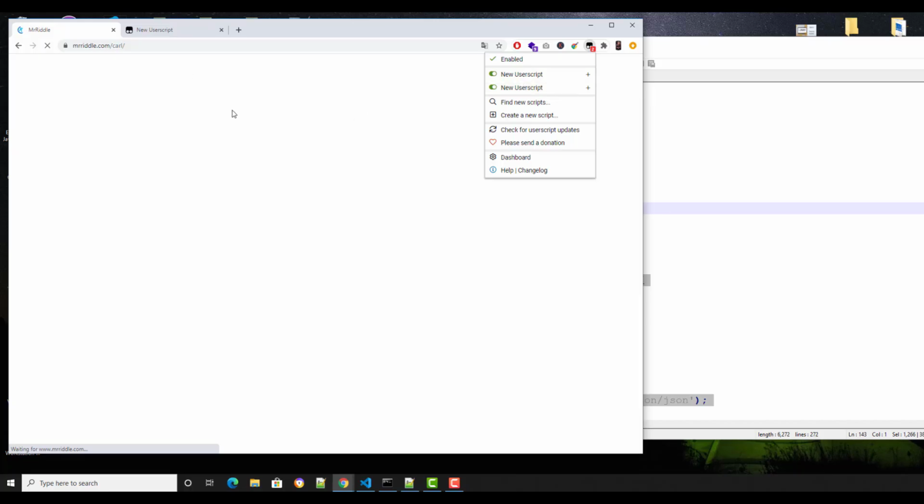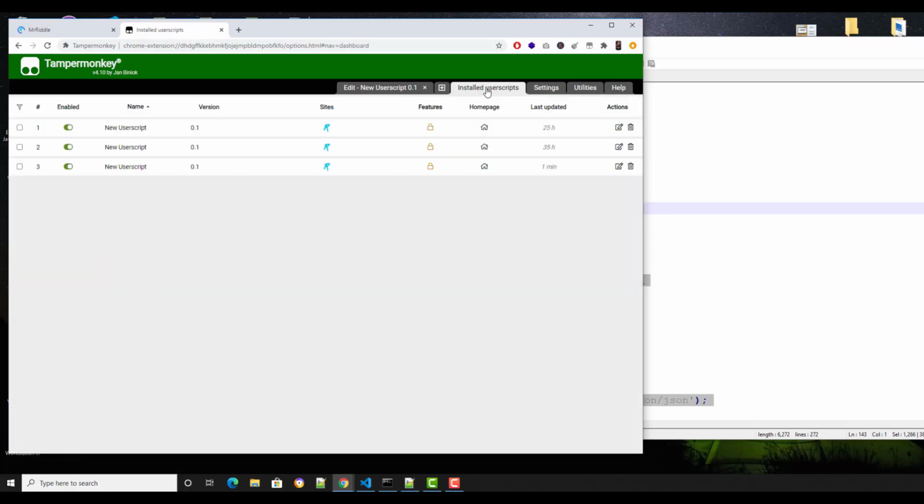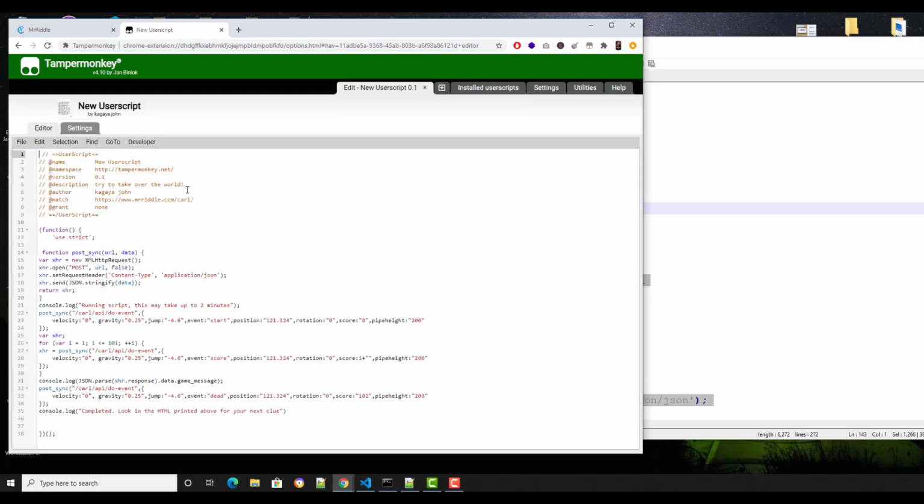So that's the way you compile things, and go to that installed script like that. You can modify this as you like. This is how games were hacked back in 2010, 2015. You see the game that's being hacked? This is the trick they use on any web game like this.